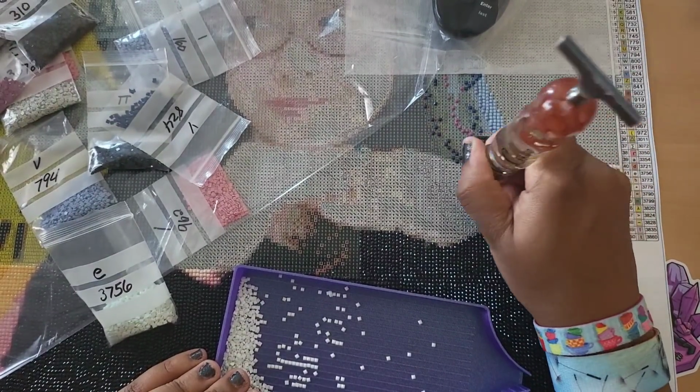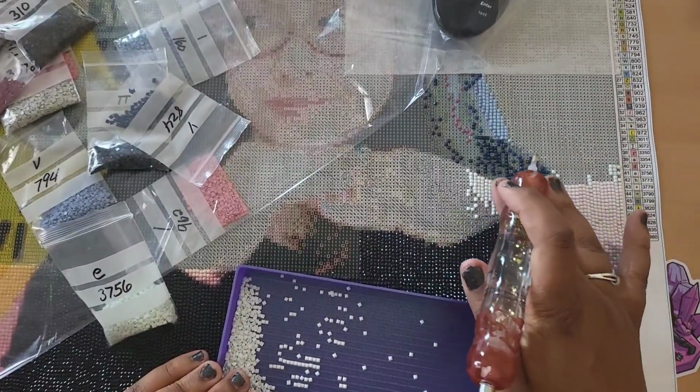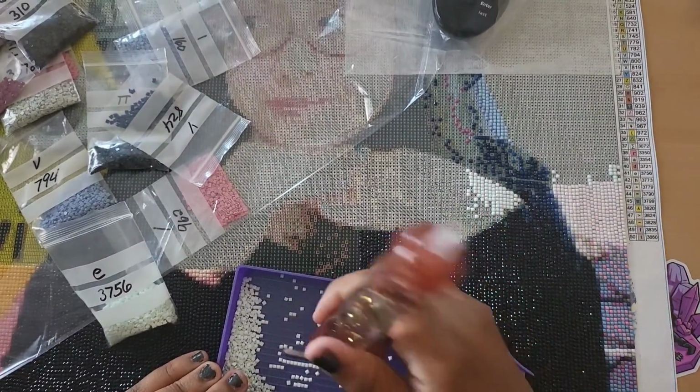Sorry, I'm trying to make sure I got this on the right symbol here. Bev, your hand's a little pale. We gonna get you in the sun, honey.